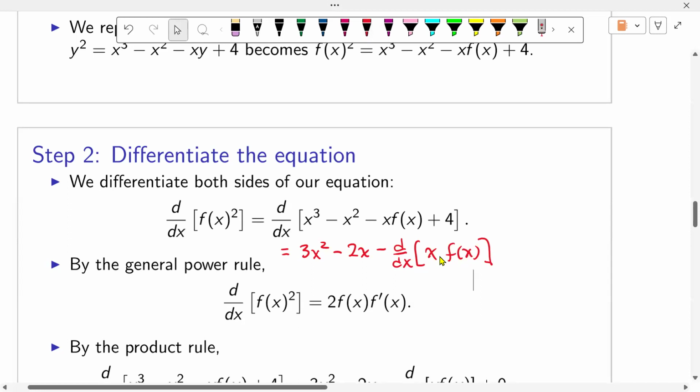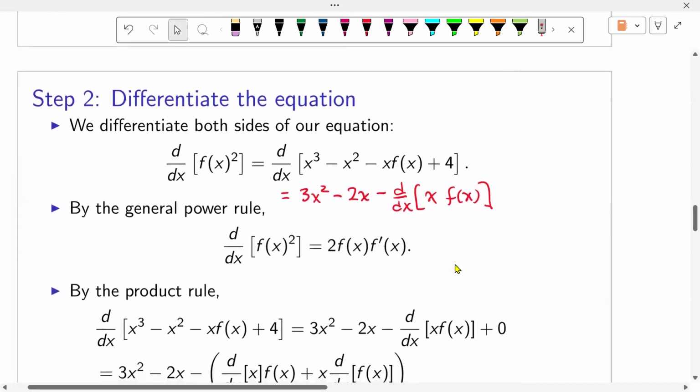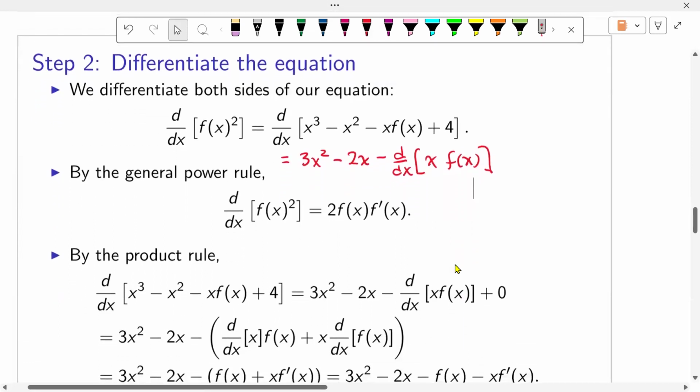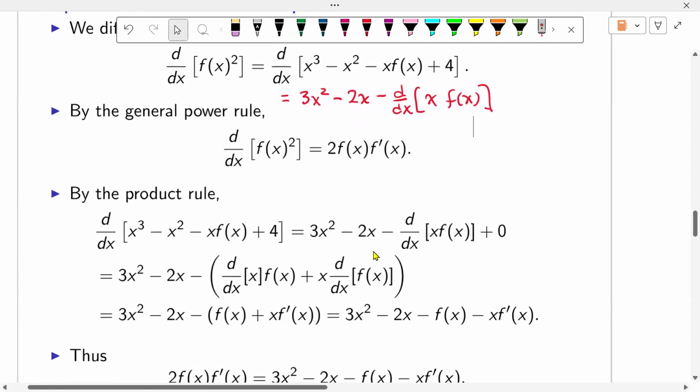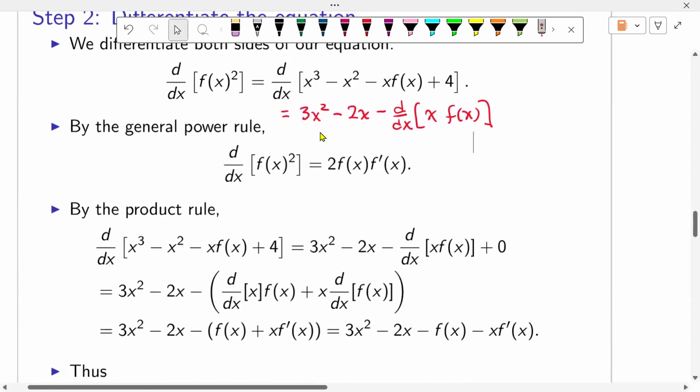And normally at this point, I'd ask you, what rule should we use to figure out this derivative? But I think you can read. Yes, I have it on the slides there. The product rule. We will use the product rule. So you can see here on the slides, I have this 3x squared right there, minus 2x right there. The derivative of 4 is 0, and apparently I thought it was worth writing 0 there. You can disregard the 0 from here on out.